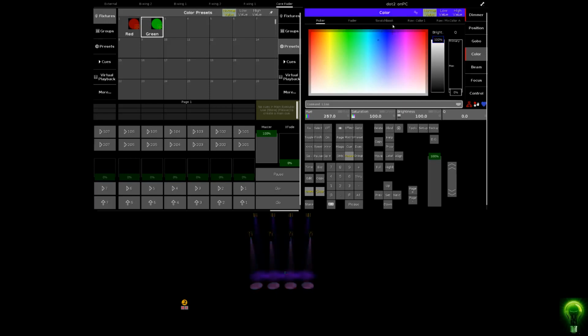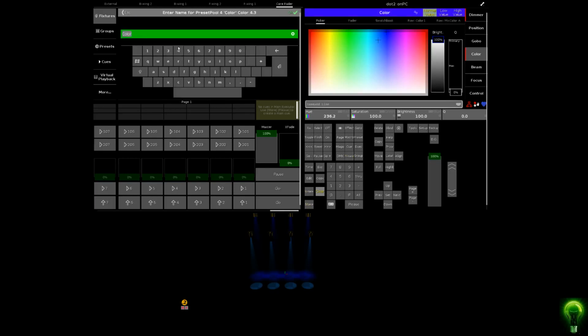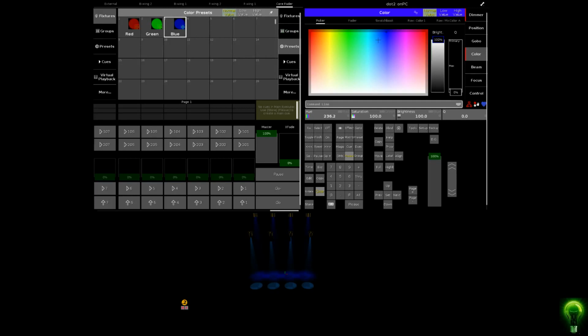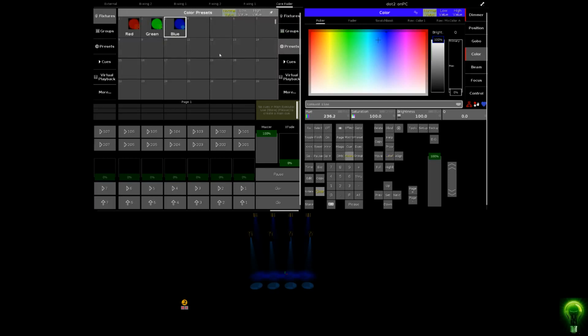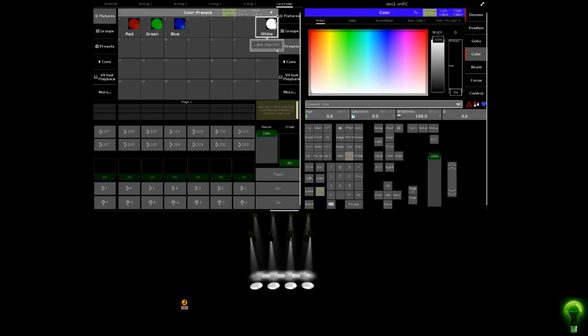If you're on a console, so we'll store our blue one, and we go label objects, and we go blue. But if you want to come back and label it something later, you can always press the label key and click on whatever palette or whatever you want to click on is. So there we go, we've got our three colours, red, green, blue, and we of course need a white. Store, we'll put the white over here, and it's already called white perfectly, we'll call it white anyway.